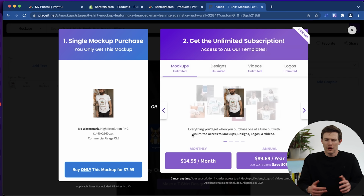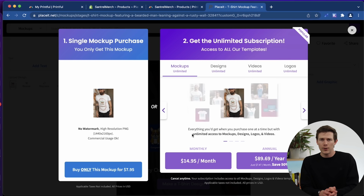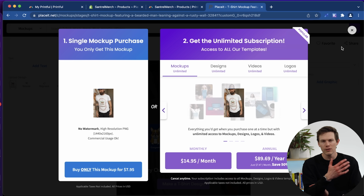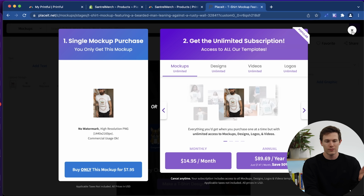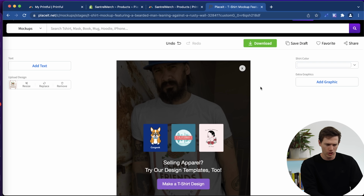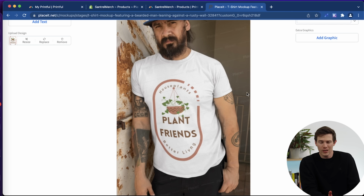This is something that, I mean, obviously this is just a tutorial for me, so I'm not going to pay for this. But as you're starting an actual store, this is a really powerful tool here, having mockups and only $15 a month. Even if you only pay for it for a little bit and you get all the photos you want, it's really a powerful tool that I highly recommend. And again, a lot of people in the industry do use this just because they do such a good job. You can see that I personally think that this already looks pretty realistic right there.